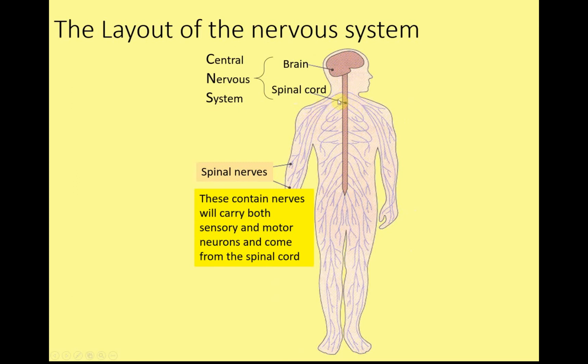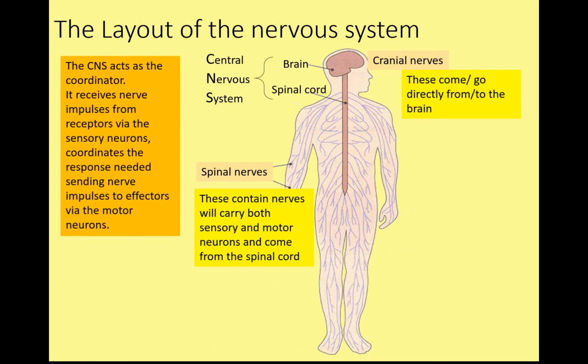Okay, and you have pairs. If you notice, they're paired. So if there's one coming out on the right hand side of this person here, I don't know which way this is facing, it doesn't really matter, you've also got one coming out the left. Okay, so they are called your spinal nerves, and they're a mixture of sensory and motor neurons. So neurons are the cells that make up your nerves, along with other cells that bundle together. Okay, you've also got some nerves that come directly from the brain, either going directly to the brain or coming directly from it, and they're called cranial nerves. So you can imagine things like ones for your eyes, for example.